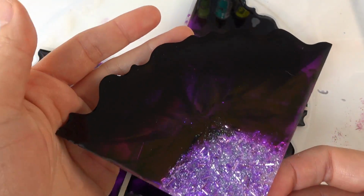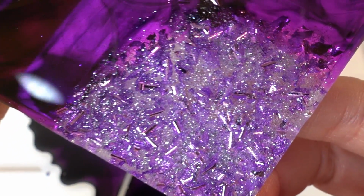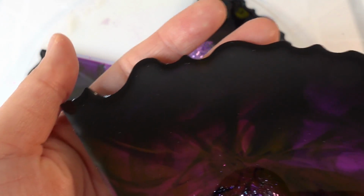Oh wow, just take a look at this. Oh my goodness. So we have our little foil pieces here, a bit of purple, and then it just goes to black. Oh my goodness, this is super cool. So we have our first piece.